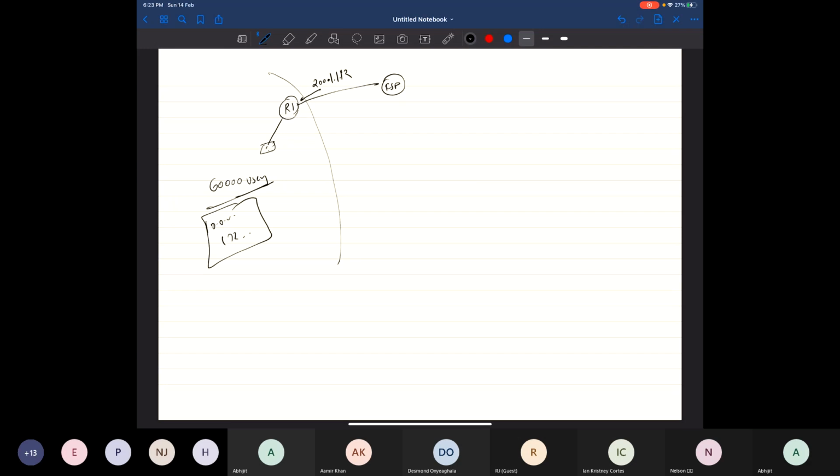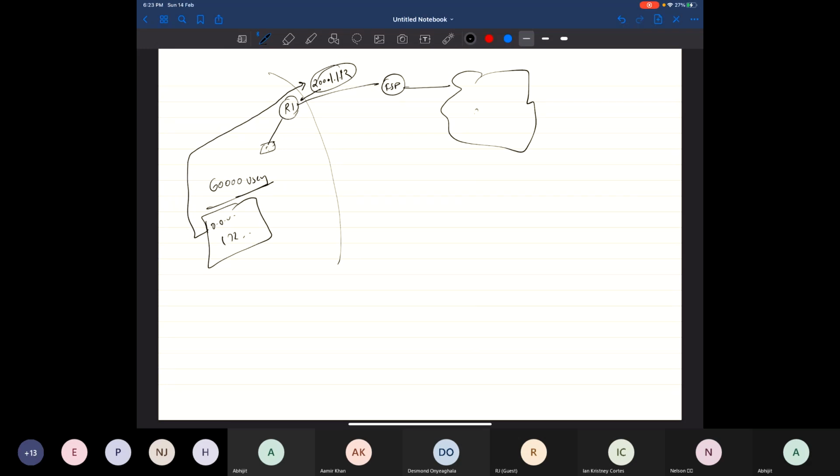So what happens is if you have your R1, this is your private network, and then you have around 60,000 users. To these 60,000 users, your public IP address, or this is your ISP router, is 200.1.1.12, let's say. That is actually assigned onto this interface, the WAN interface of your router. So whatever network that you use, be it like 10.0.0.0 network or be it 172 something, whenever these packets try to take an exit, the IP address that's going to be used is the public IP address, which is assigned onto the WAN interface of your router. And that's what the IP address will be. They will carry throughout for the communication.